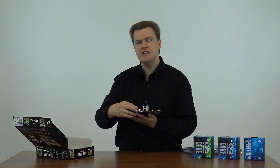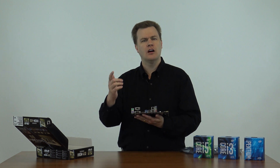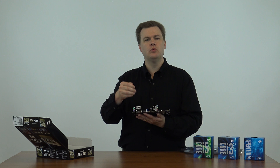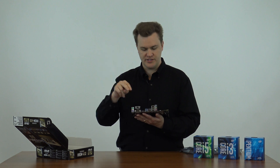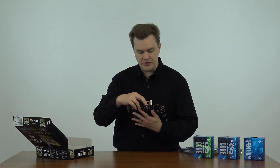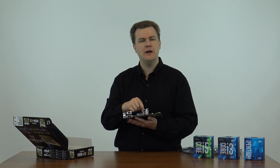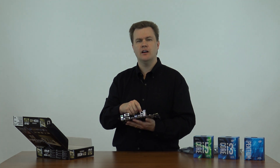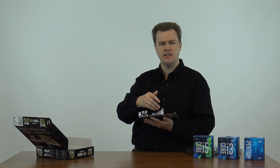Next to that, we've got two USB 3.0 ports — the new really fast 5 gigabit ports. External hard drives and USB flash drives will run very quickly on those. Next to that, you have a pair of USB 2 ports — you'll most likely use those for your keyboard and mouse. There are two more next to it, so you can plug in a USB printer or a webcam. Above that, you have a gigabit ethernet connection to connect to your router or hotspot.